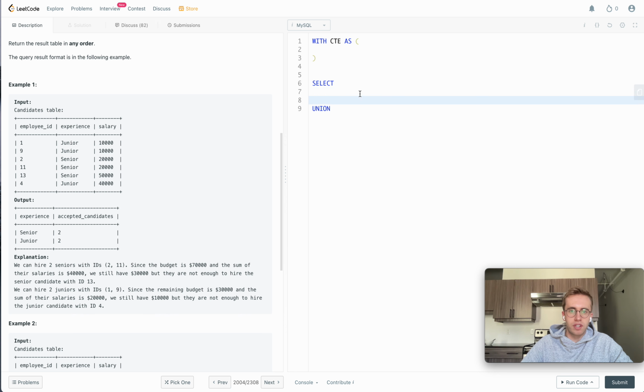We'll select senior as the experience level. And then we'll select junior as the experience.